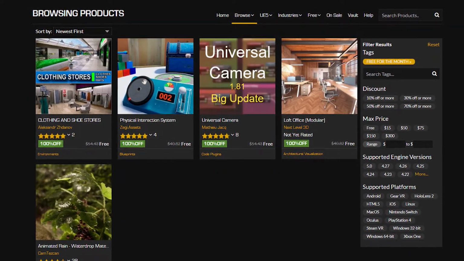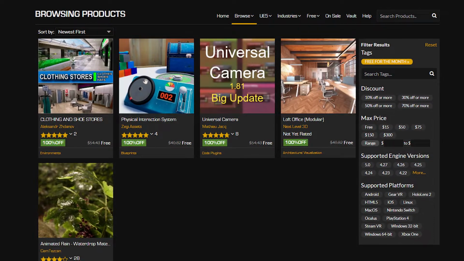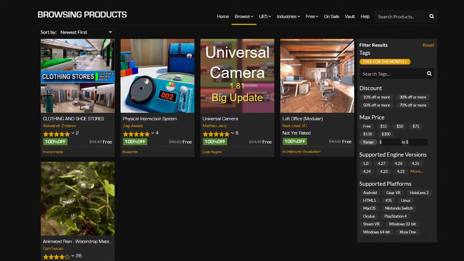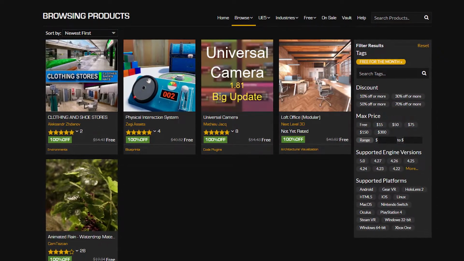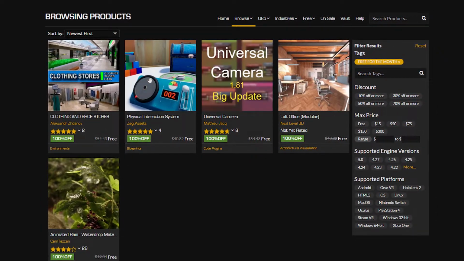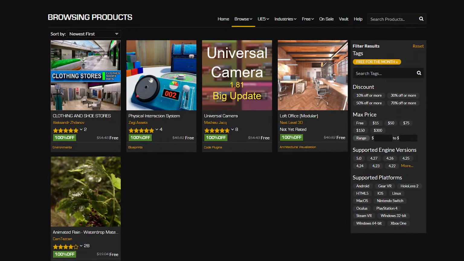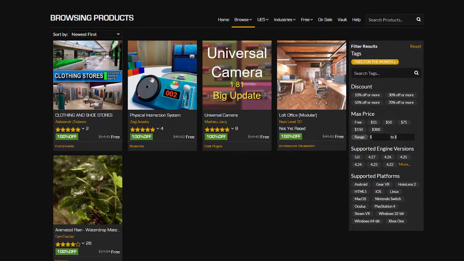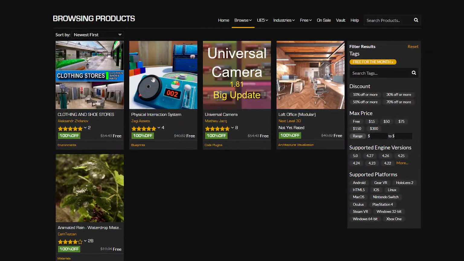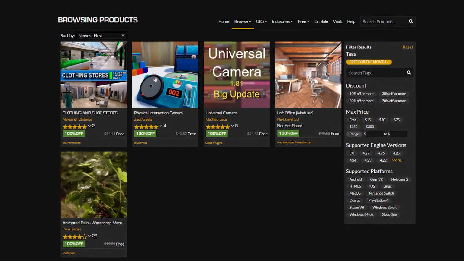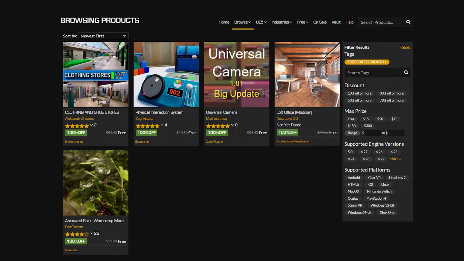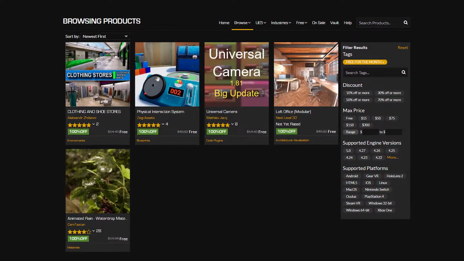As you can see here, it doesn't really have a specific theme. It's much more just general, different plugins that can do different things, giving you variety of things that you can do in Unreal Engine, from really good models of interior pieces to very interesting plugins that can interact with your world in ways that you may not have been able to do until now. I would really recommend downloading and checking them out right now.